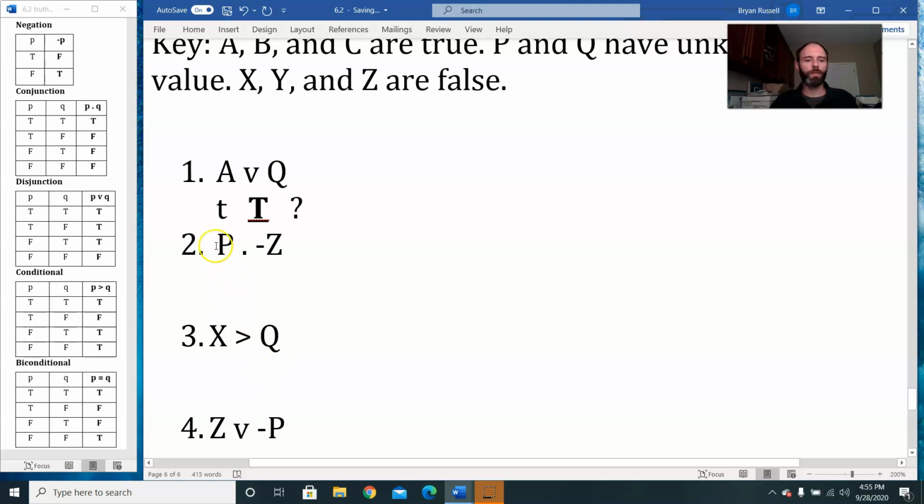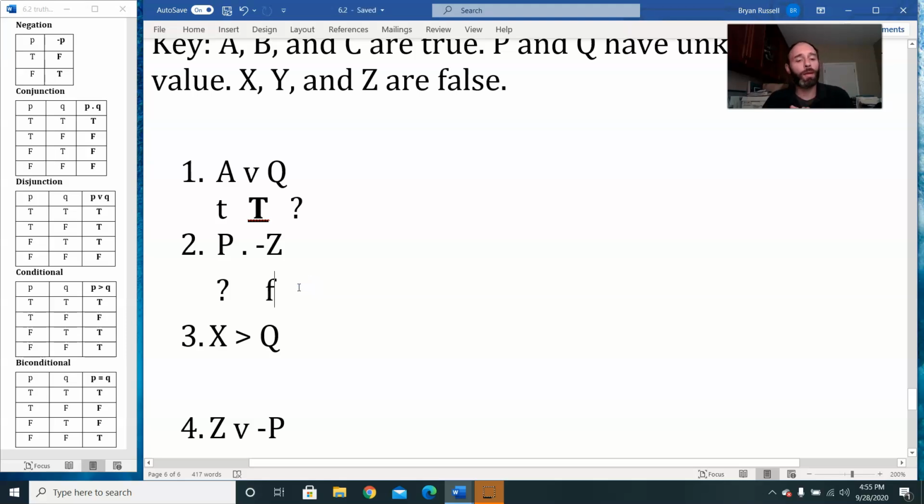All right, how about the next proposition that we have? P and not Z. So again, we don't know the truth value of P. We know that Z is false. So for P, we have a question mark. Z is false. Can we figure out P and not Z?